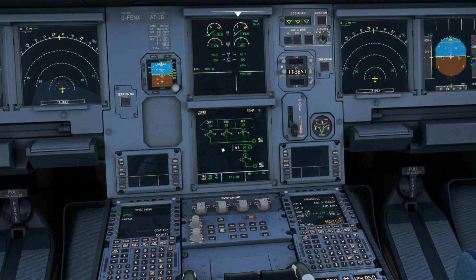So you've got no trim air anymore. Your packs know this, because again, the entire system is physically modeled. So we know that you no longer have the ability. That valve is closed. There's no more hot air coming through. So there's a little computer that'll basically tell the packs that, hey, you've got to start trimming the air out, because the packs can do that. It can trim the air out.